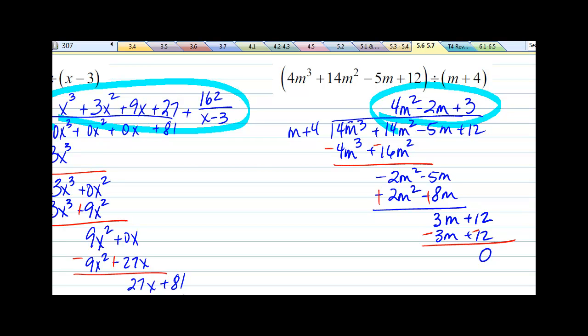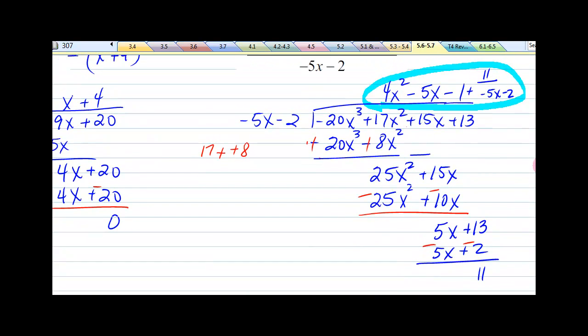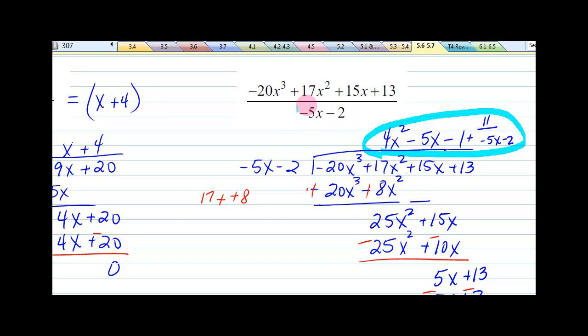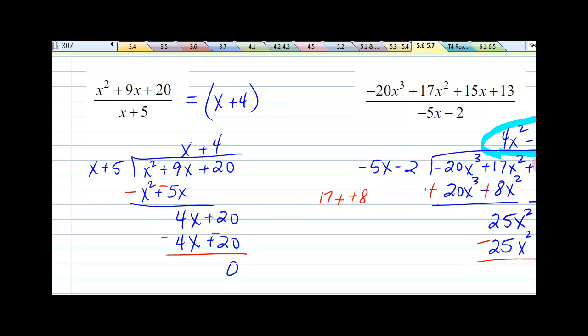The key to doing long division is that it works on numbers that are binomials in the denominator. You could always do long division with a monomial, but instead of changing it into fractions, we actually did long division this way, but that's too hard. We want to stick with something that's a little bit easier, and long division is tedious, but it can be done.